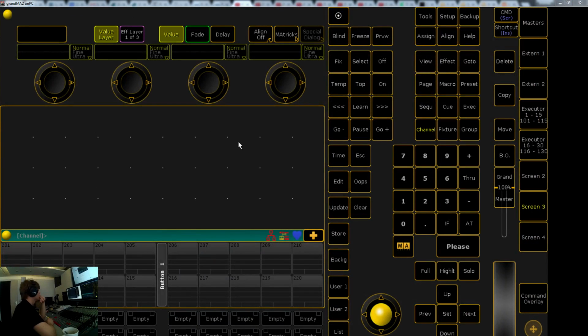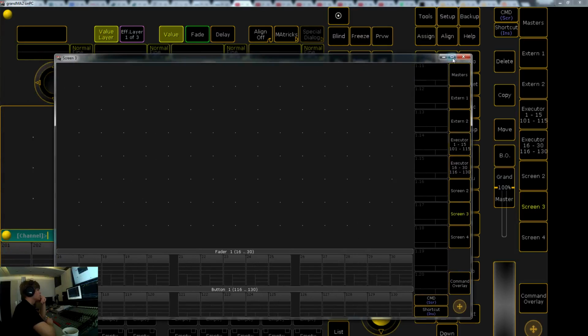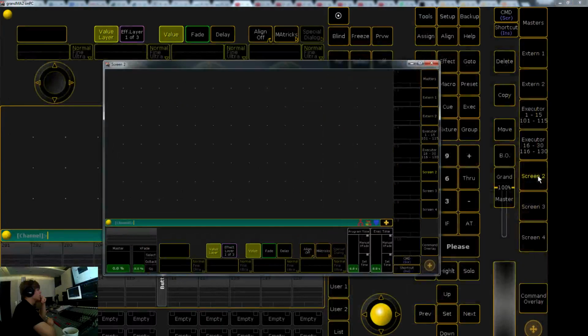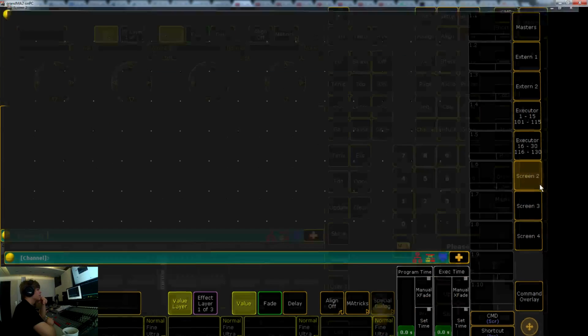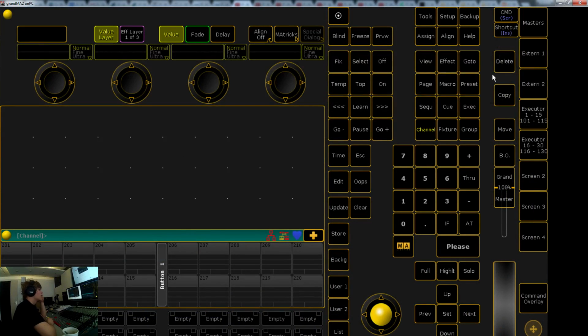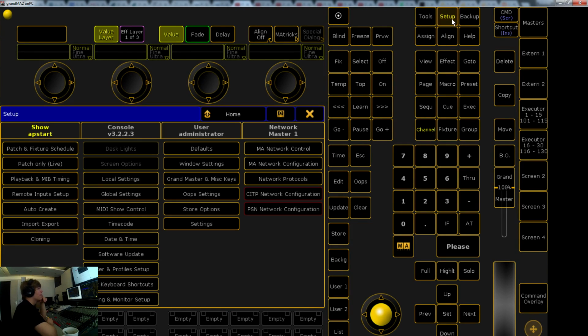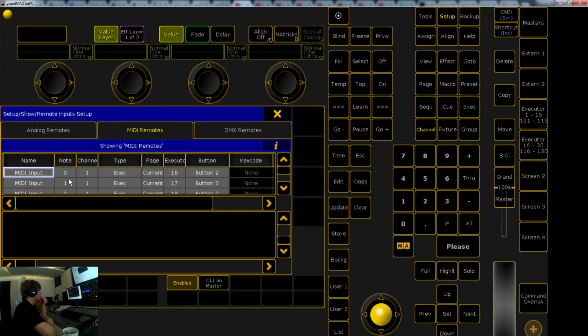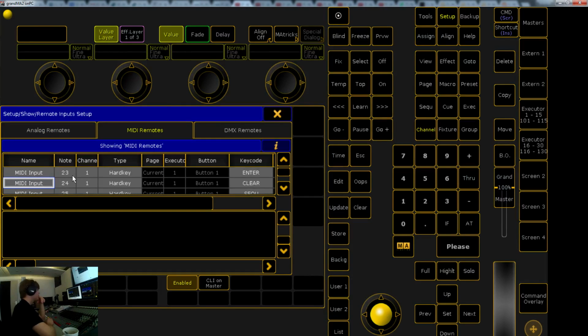So, for ease of use, I'm going to put everything on the same screen. The only thing that I already did at the start show, I set some remote inputs on MIDI, and this is for the APC controller.